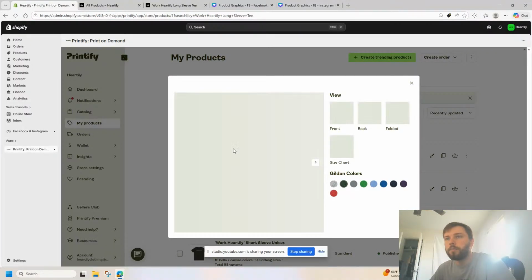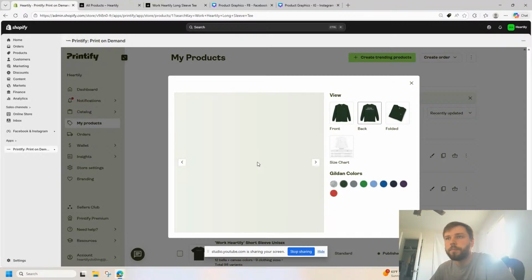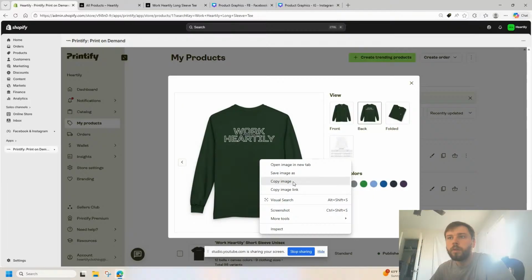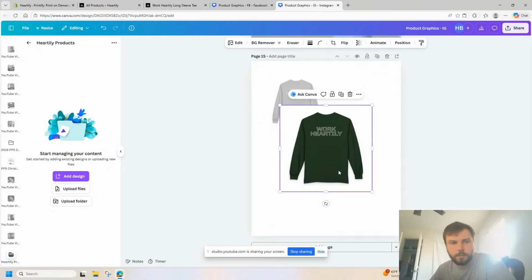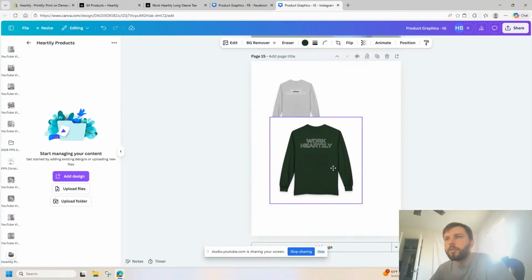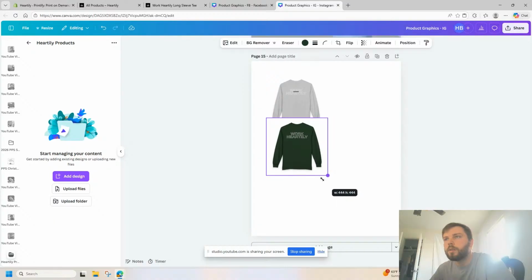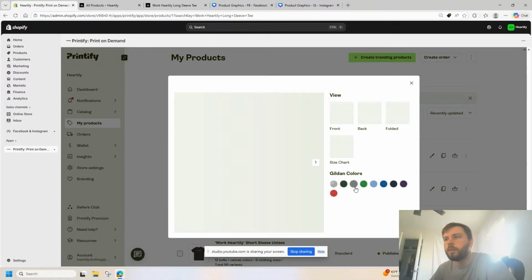Grab this gray, this green, if it'll load. Green, let me make sure it's the same size. I got an OCD about this kind of thing, so I would like them all to be the same dimension. Let me grab this graphite heather, get the back.